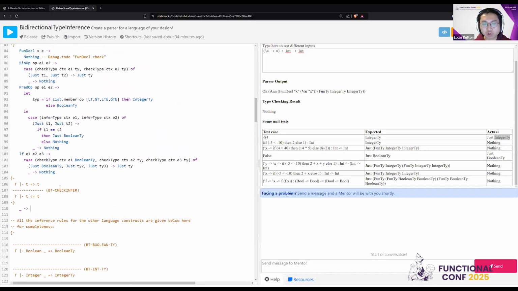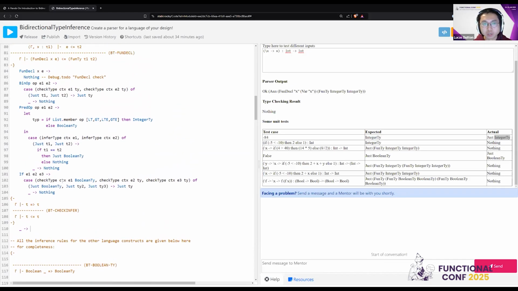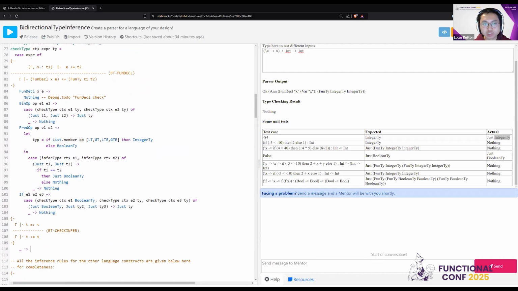So we want to switch from a check to an infer, and we have our inputs: context, expression, and type. So we want to infer our expression with our context. The infer mode returns a maybe type, so it would either return a just with a type, and we would do something here, but if it returns a nothing, it means that we should also return a nothing.